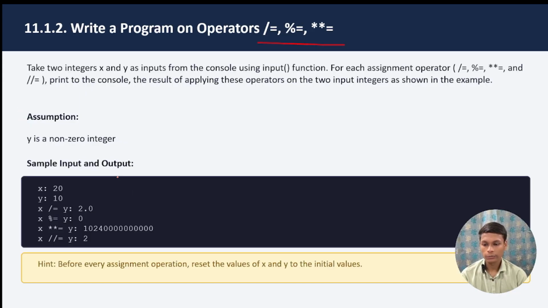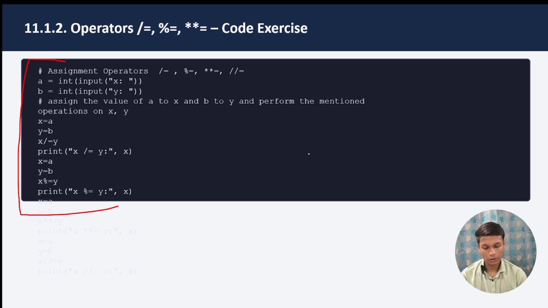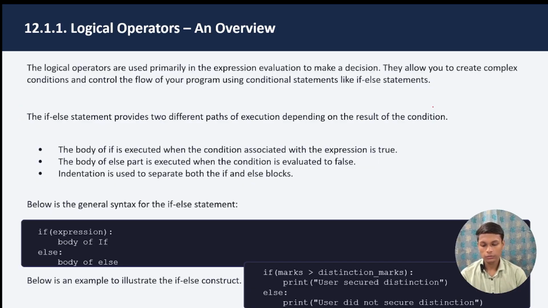I put many examples in my PPT so you can learn easily how to write the code in the correct way. Let's talk about logical operators. What are logical operators? It means in code you are writing some statement like: if this was correct, then do this. If this was correct, then do this. If both are not correct, then do nothing. So all this logic you perform in your code, and it will give you some result.